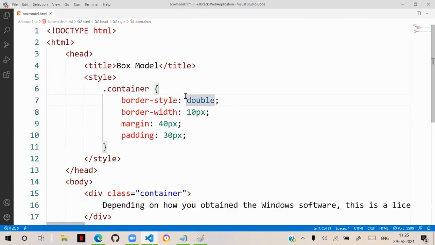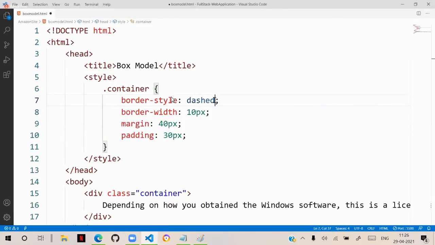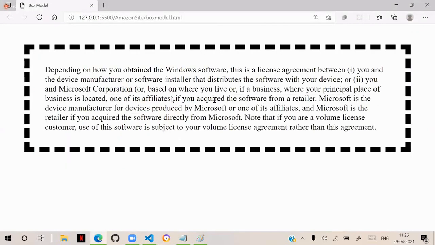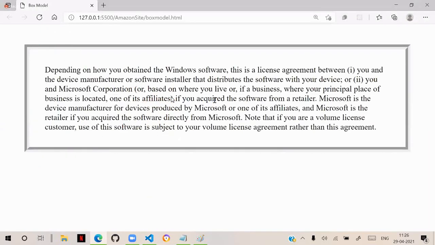So border width will be 10 pixels. We will have a border like a dotted border. We have a border like a dashed border. It will be like this. We have a border like a groove border. So the border will be like this. So we can apply different border styles.